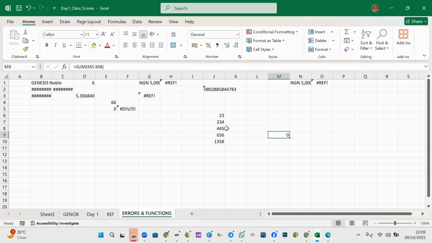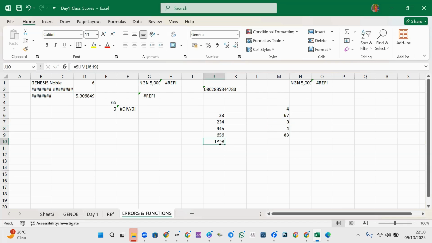So here it took M5 to M8, which is how many? 5, 6, 7, 8. That's 4, the same 4. So it will take 4 cells above it. If I enter figures within these 4 cells, they will be added here automatically. You see? So it will give me the result.